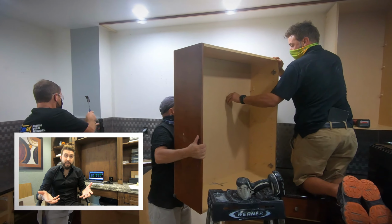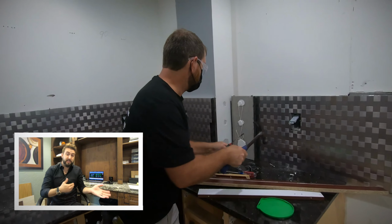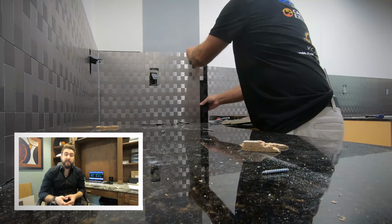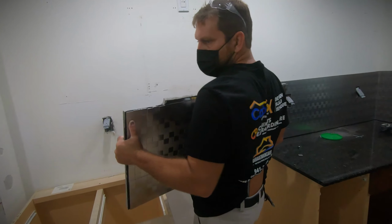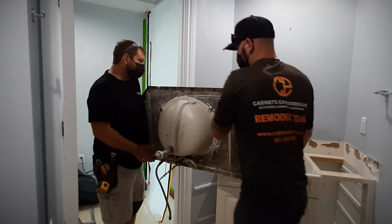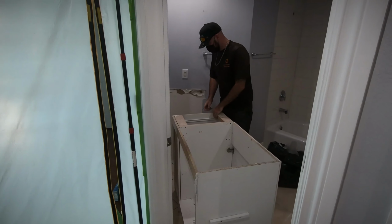A lot of times in remodeling, it can be better or conducive, especially in a condo situation like this project is here, where you kind of need to maintain everything in location where it currently is. We have different parameters that we have to adhere to within that building construct where plumbing stacks can't be moved, so certain drain lines can't be moved as well. You know, your toilet might need to stay in the same place. Your shower drain might need to remain as well. So these can kind of add parameters to that design, and we work within those confines and create a new space for the client.